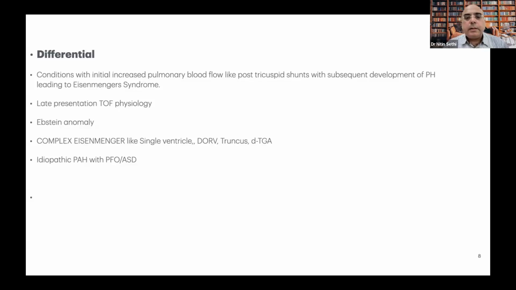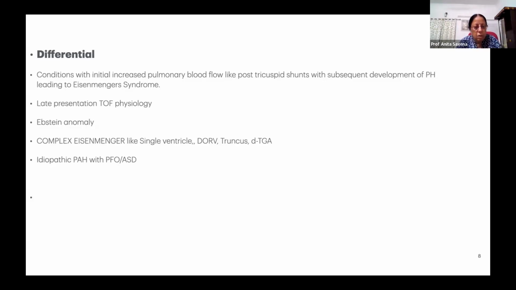So absolutely correct. A malignant course of symptomatology will never have a phase of asymptomatic state. Heart failure with mild cyanosis will have rapidly progressive symptomatology, and they will never get benefit from any kind of thing. So it's a progressive symptomatology which becomes worse but never gets improvement. That is the physiology of the complex unprotected pulmonary blood flows, which is going into pulmonary vascular disease rather than calling it Eisenmenger syndrome. Very good.